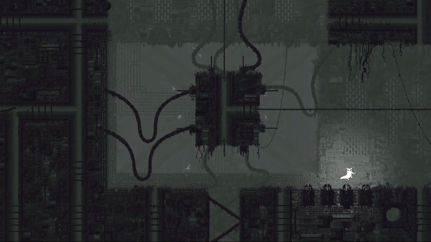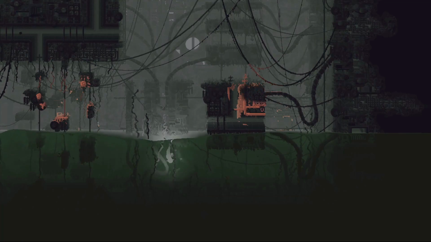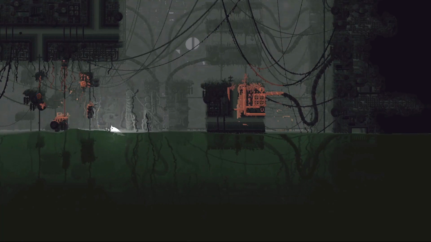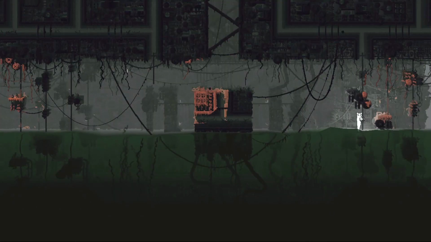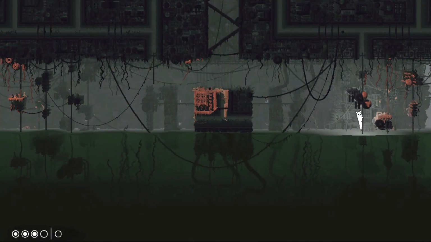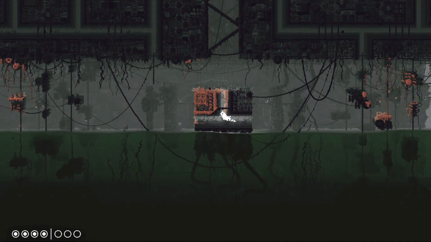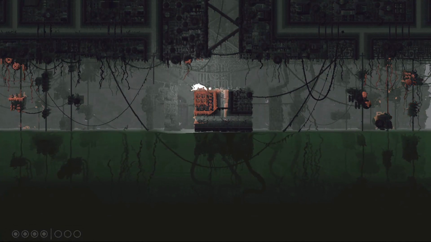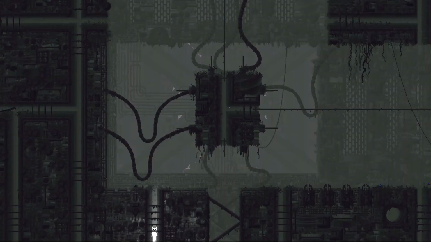Just gonna get over here. That's something I need to practice as well. Well, not really, because it's probably not gonna matter at this point. But something I should have practiced is getting up running out of a leap. You can do that if you do a second bounce afterwards. If you do a leap, you land, then you bunny hop, and then you press up during the bunny hop. You get upright again, so you can just keep running. I haven't been practicing that.